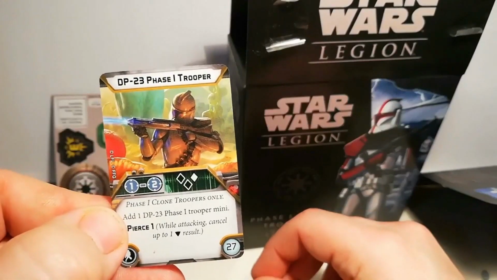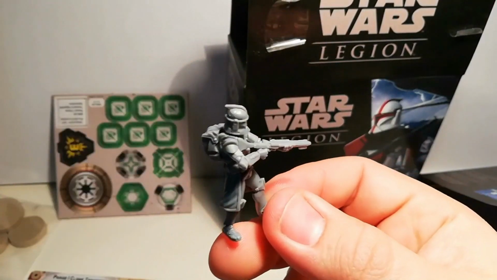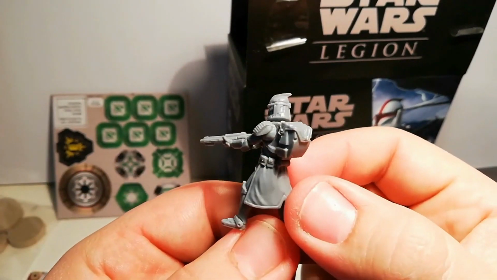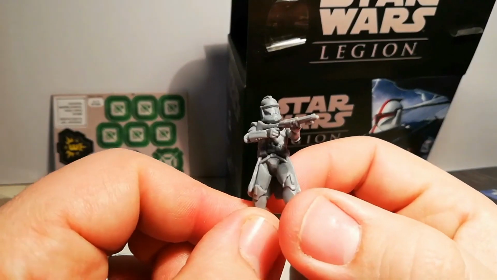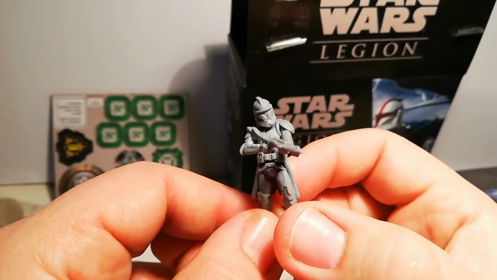27 points, which does seem quite costly, if I'm entirely honest with you, for what it does. But I think you are paying that premium for Pierce. But there's your figure, a bit more of a beefy gun. Got the backpack on, so another kind of robust looking model. Bit more detail on the shoulders. Got the cloak on. Got a kind of not pauldron, a bandolier across the chest.